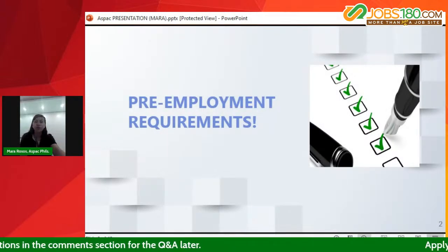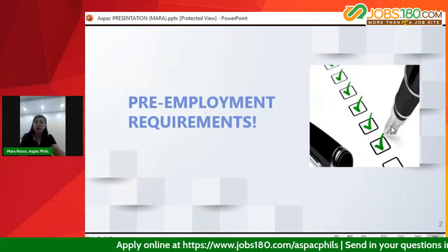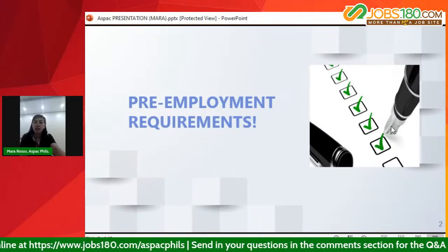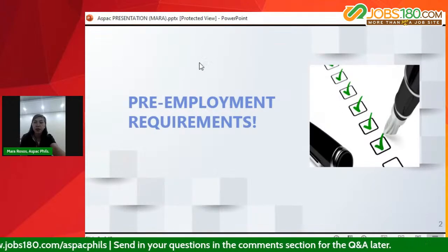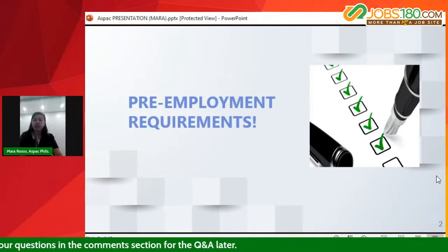Those are the documents that need to be accomplished before an employee begins a new job. What is the importance of that? This is to reduce the risk of hiring someone who could cause the company or business difficulties. It's a very crucial part of the recruitment process actually.